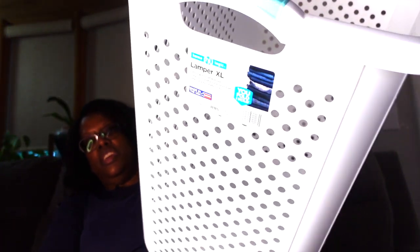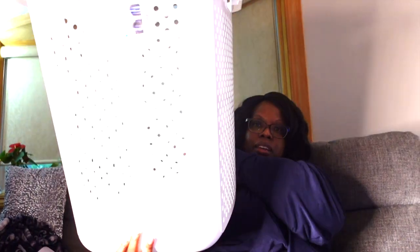Okay, so then I just had a few more items I want to show you that I got from Menards. And then I got two items from Costco and one item from Menards. To go with my utility cart for the downstairs basement area for my laundry, I bought this extra large hamper from Menards to put clothing in. This will stay in the basement. You all can see it's really big, so I'll keep that in the basement.